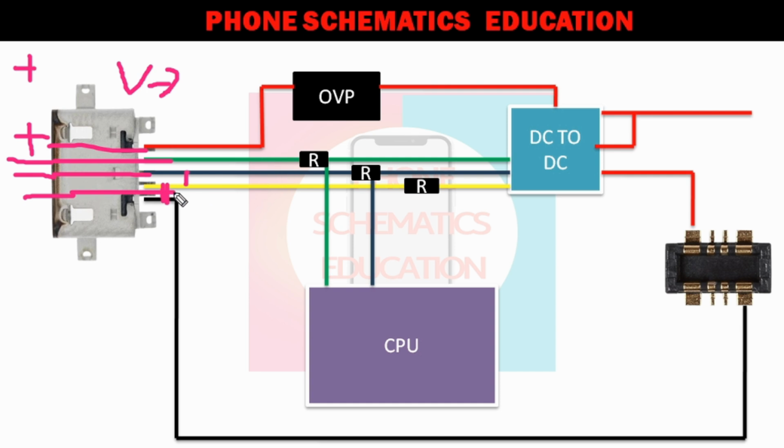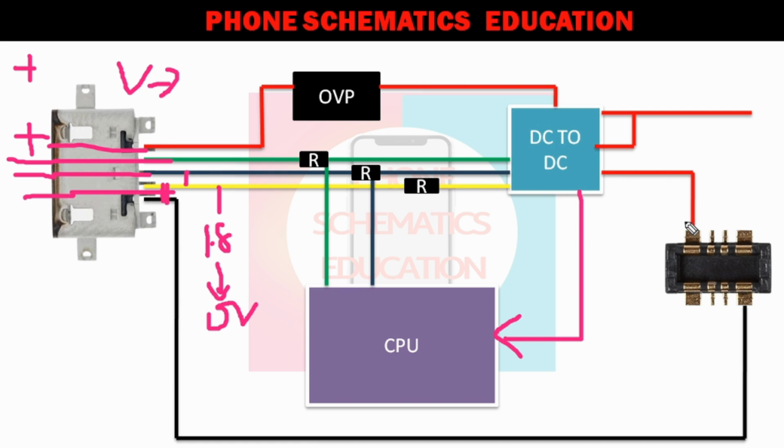So when you connect the OTG, this 1.8 line goes to 0 volt, meaning logic high to logic low. Your IC senses, clear? Right? Your charging IC or DC to DC IC senses that something is connected and activates a host mode. A line goes to the CPU to activate the host mode. Clear?